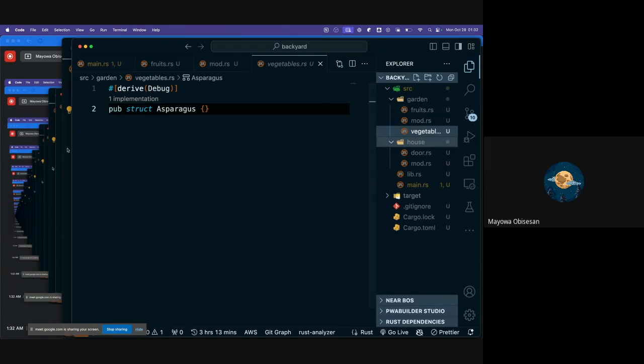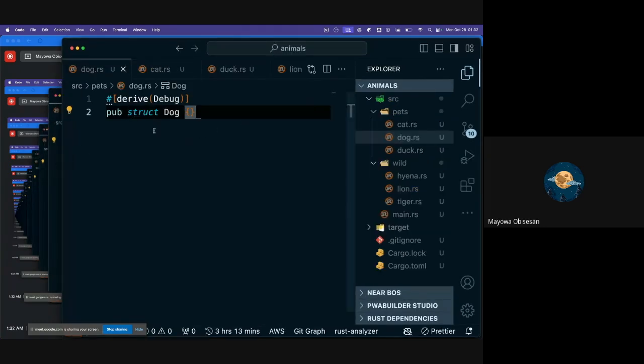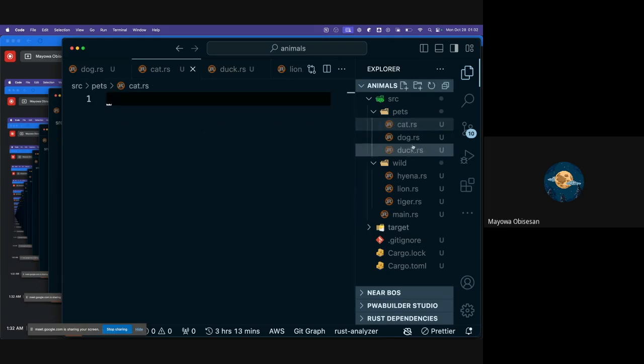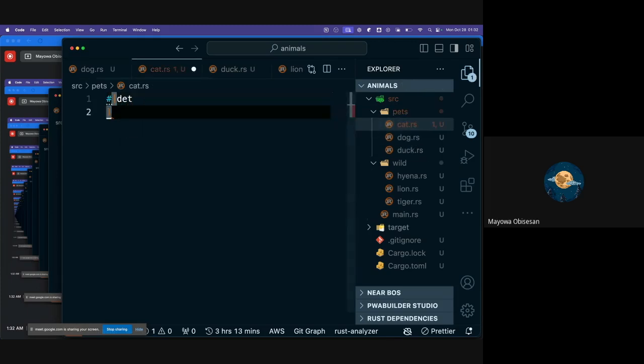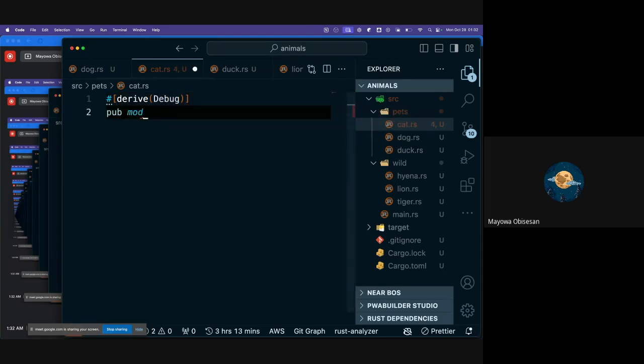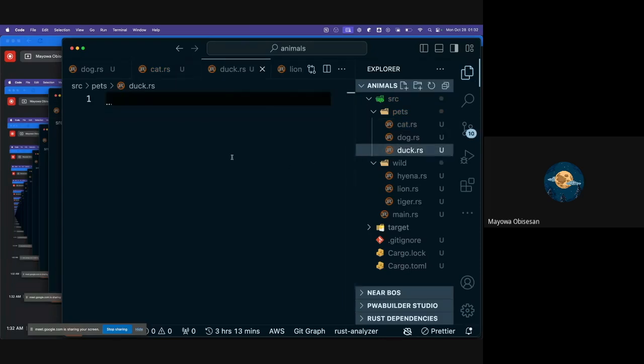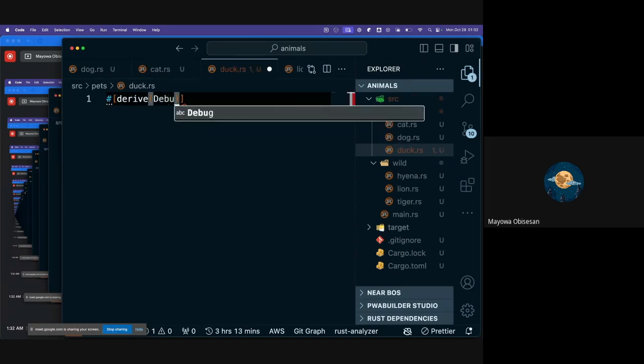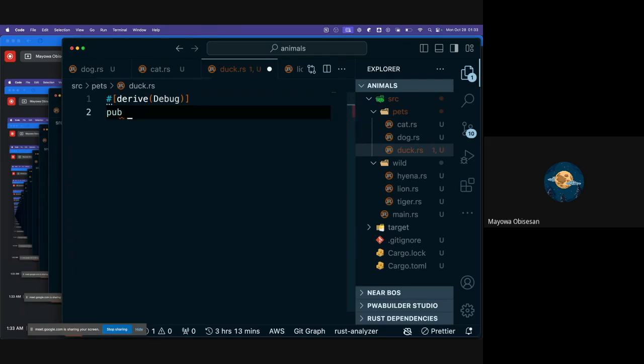But now let's look at what we are trying to implement here. So now I have this dog.rs. Let me do the same thing for cats. Let me just write it and say pub mod cat, and just define a struct for it. And then the same thing for dog. This is just an example I'm taking from the top of my head. And we have pub mod dog also as a struct. And we have all of these things here.